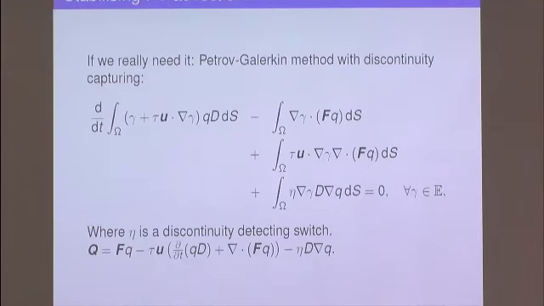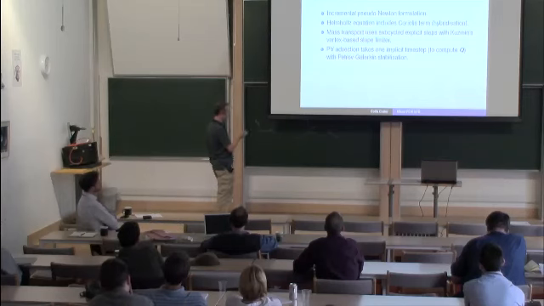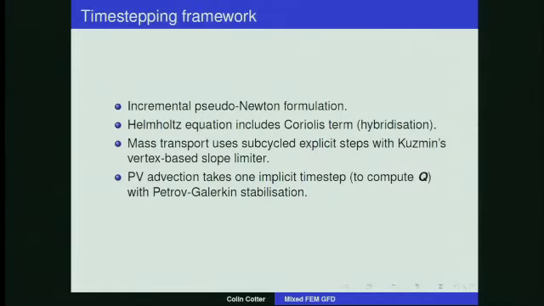Okay, so all I'm doing here is modifying this Q in order to stabilize the advection of PV. In the remaining 2 minutes, I'll show you some results, and they're very new because I've only had the code working for about 2 weeks. So I hope the next time I show you this, I will have more results, and we'll be able to do more comparisons with John and Hilary's code and other people as well.